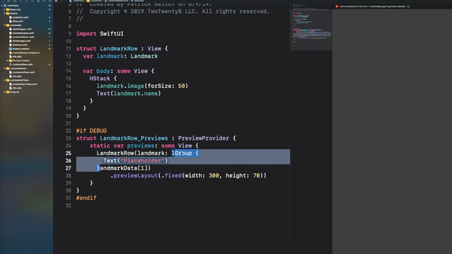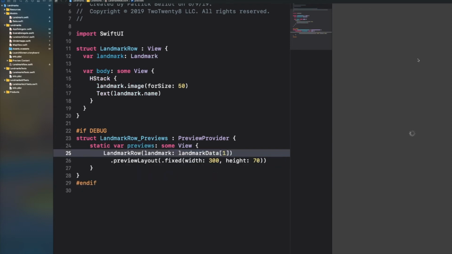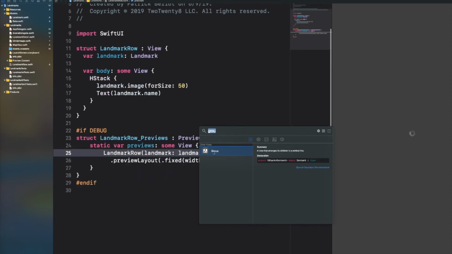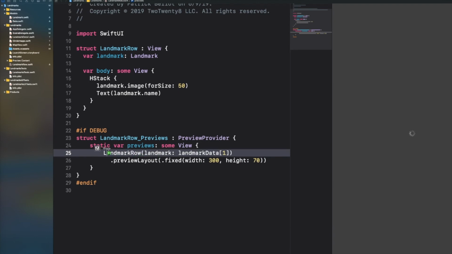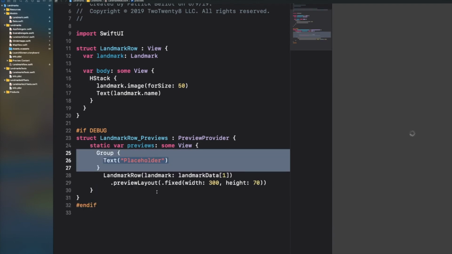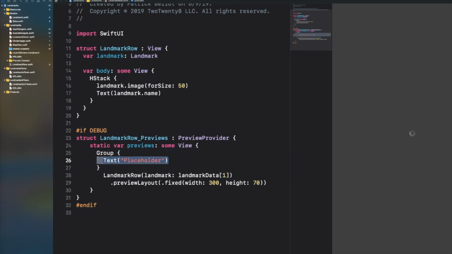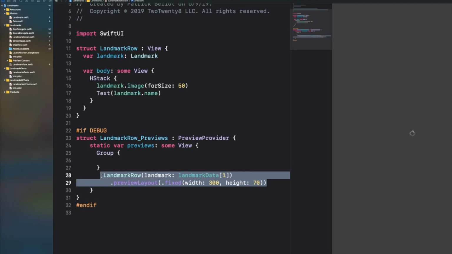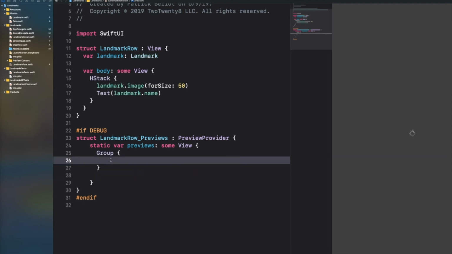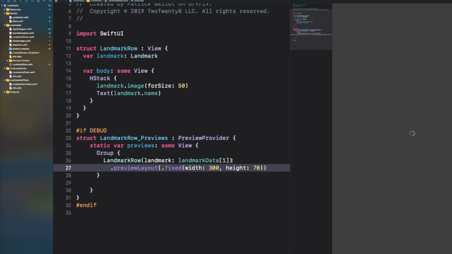All right, and we're going to delete that. Cut and paste this. We're going to do 0.